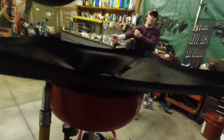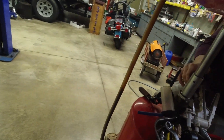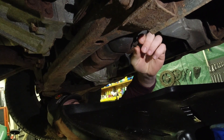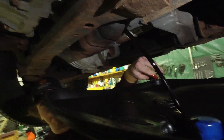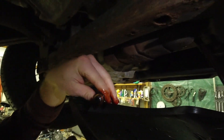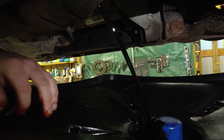Let's see if I can keep some of the oil off my face here. Back her up a little if it's in the oil. All right, we're going to try to take this bolt out without getting oil on us. You've got to do it fast — it'll be hot. Yeah, probably. Not too bad — that's the best I've ever done. Didn't get that on your face this time.